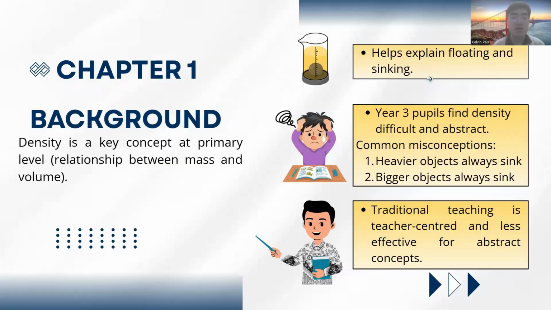First, we will see the background of this study. Science education plays an important role in developing pupils' scientific knowledge, critical thinking, and problem-solving skills, which are essential for daily life. At the primary level, pupils are introduced to basic concepts such as density, which explains the relationship between mass and volume. This helps them to understand why objects float or sink.